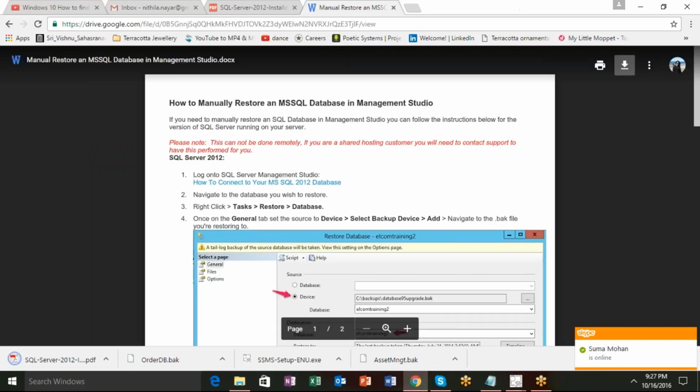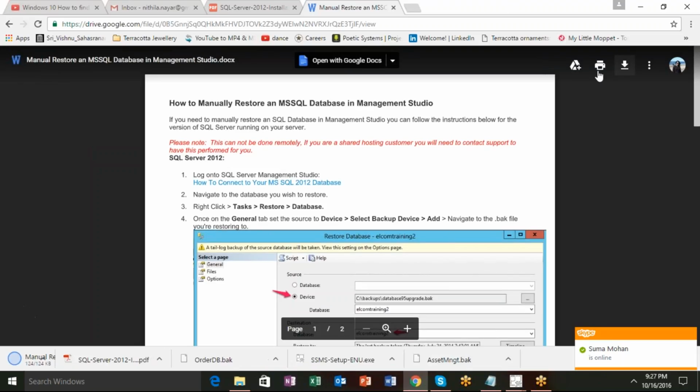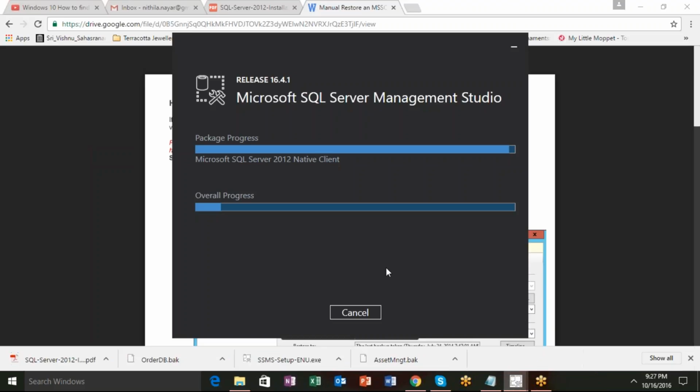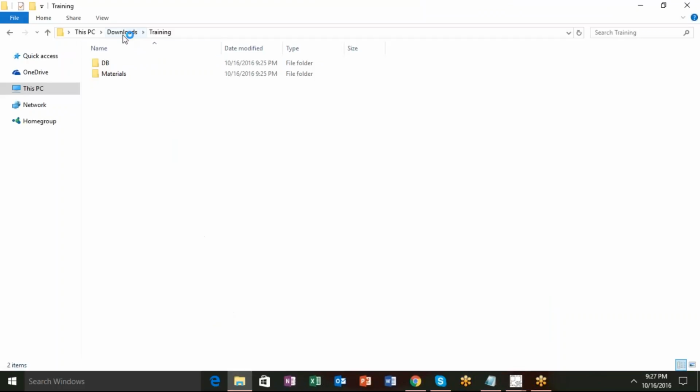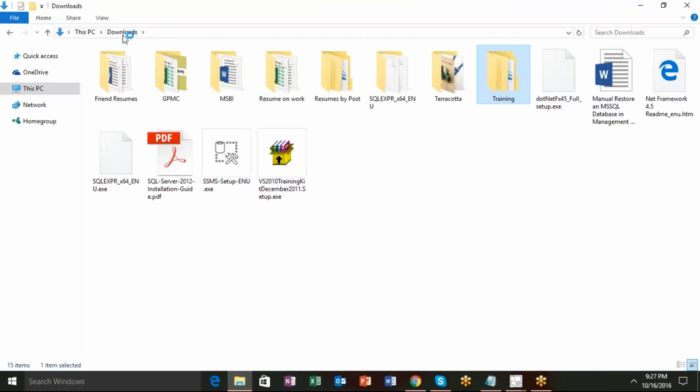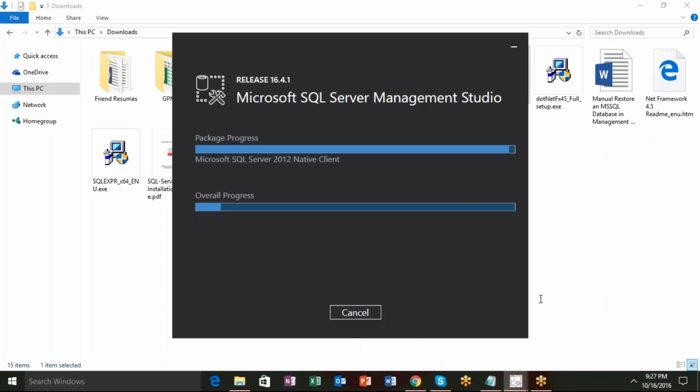Now check if the installation is completed. No. Okay. So Microsoft SQL Server Native Client, just go to that installation one. This is basically your adapter or driver.